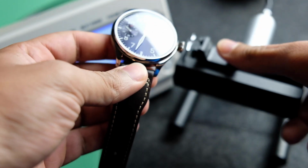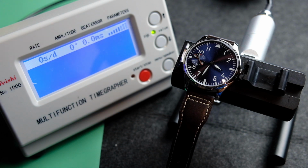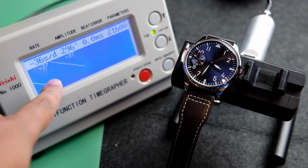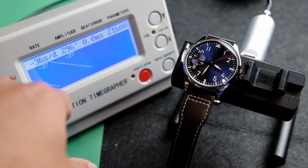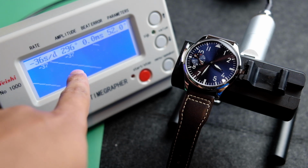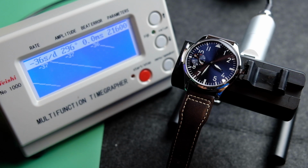Let's use the timegrapher to time the watch before we begin to disassemble it. You can see that the watch is performing at minus 37 seconds per day. We will see if we can bring that down after we have disassembled and assembled the watch. Amplitude at 296 degrees. Let's begin with the disassembling of the watch.